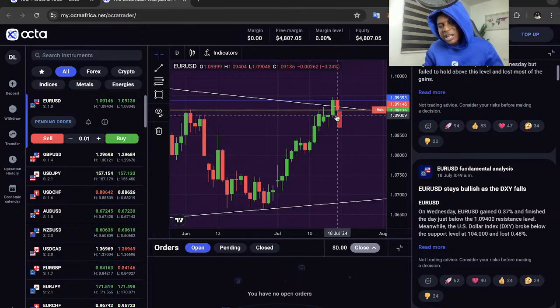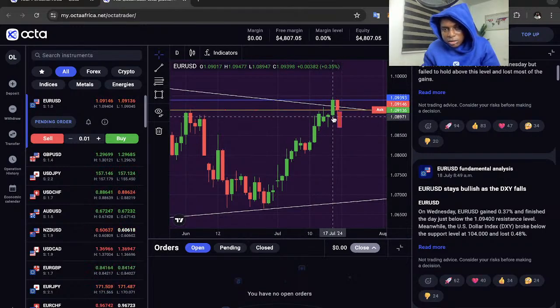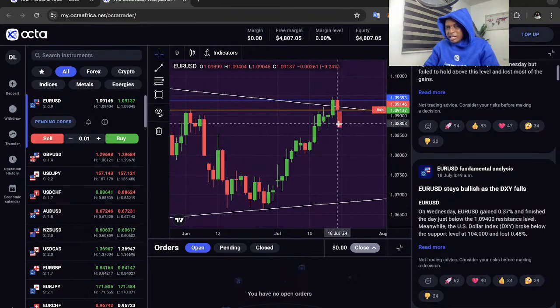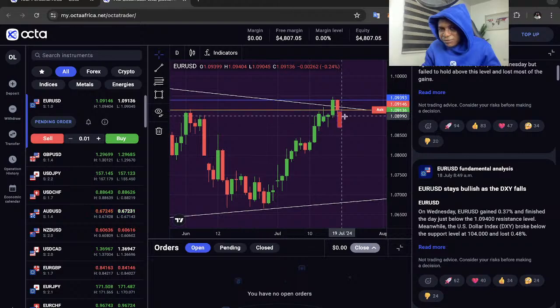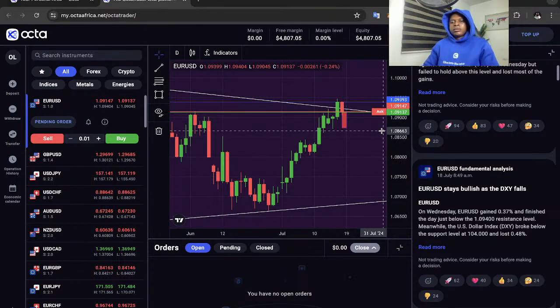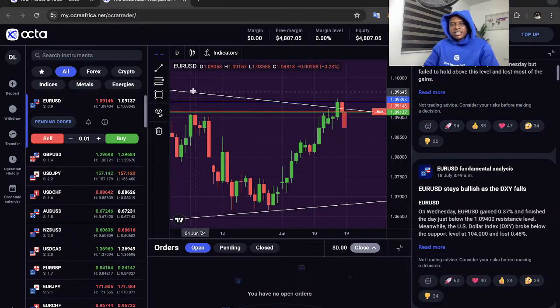But as long as this candle is holding strong above the previous opening of the bullish candle, which opened yesterday, as long as this market closes above this candlestick, a sell signal has not been activated yet. A sell signal is only activated if this candle closes below this other green candle, and we have something like this. Now when we have something like this, it's a signal for a sell.